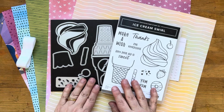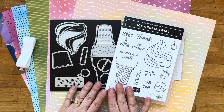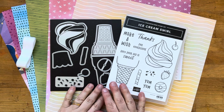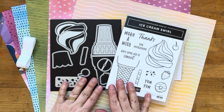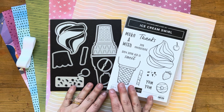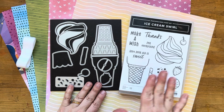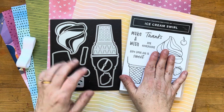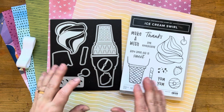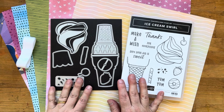So this month, Laura and I have chosen to feature the Ice Cream Swirl bundle from the January to April mini catalog, and I was so excited to see that these products are carrying over to the next annual catalog, which begins in May. However, you will not be able to get them at bundle pricing. So in the new catalog, you'll be able to purchase the stamp set and the die set separately, but you will not be able to bundle them together and save 10%. So if this bundle is on your list, then you'll definitely want to pick it up before the end of April.